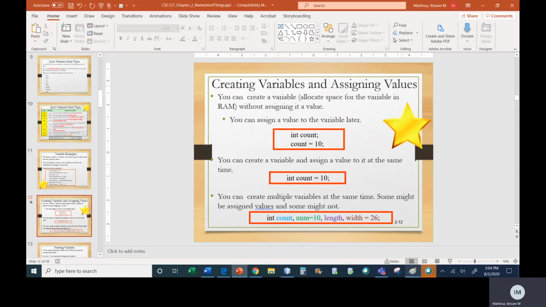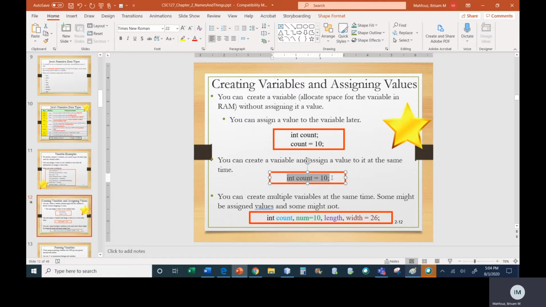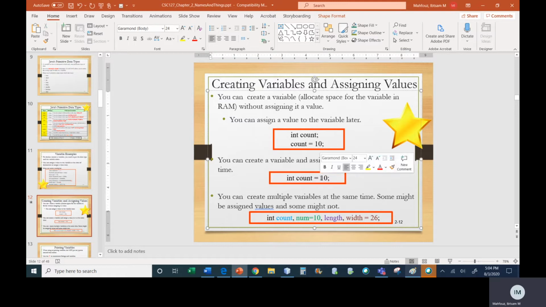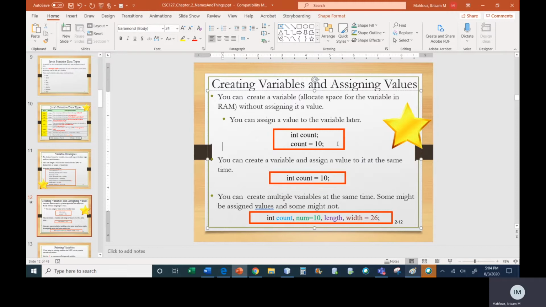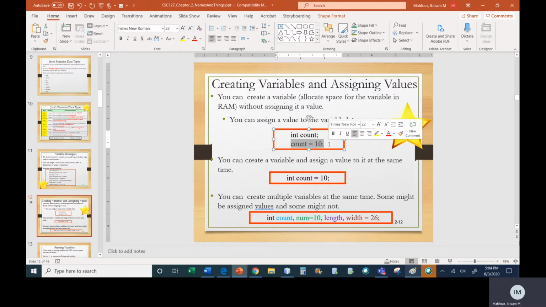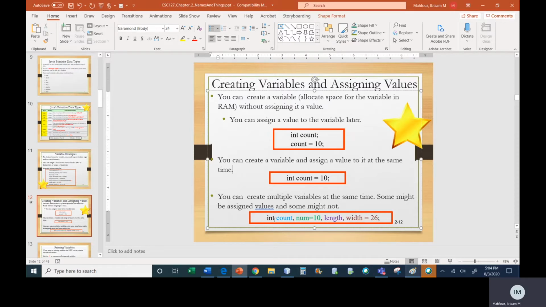So sometimes when you're creating a variable, you know the value that's going to be stored in there. And so you can create the variable and assign it a value. I'm assigning it the value 10. Okay, you can do that in one step. And sometimes you don't know. So sometimes you might create a variable and then later assign it a value. It might be on the next line, or it might be 20 lines down the road. Okay. Now, the nice thing in Java is that you can create multiple variables on the same line.